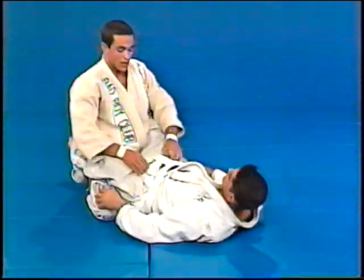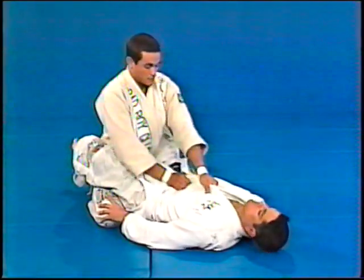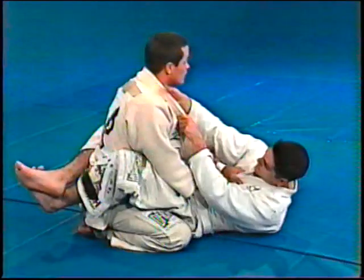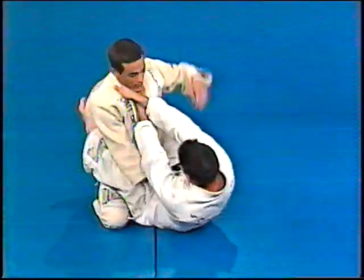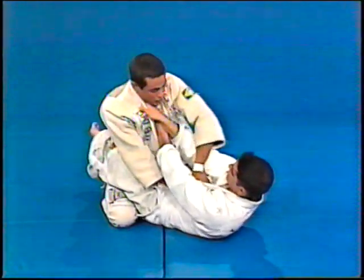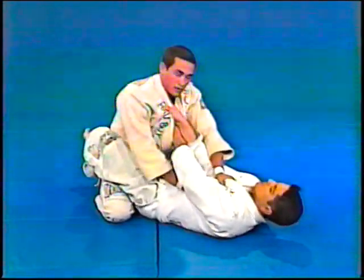Okay? So I want you guys to remember that. If I've got my posture right and he attacks my neck, as soon as that happens, I'm going to put my hand on top of his. Only one, the one on top. Yes, right there. You guys will see it's going to prevent him from choking.